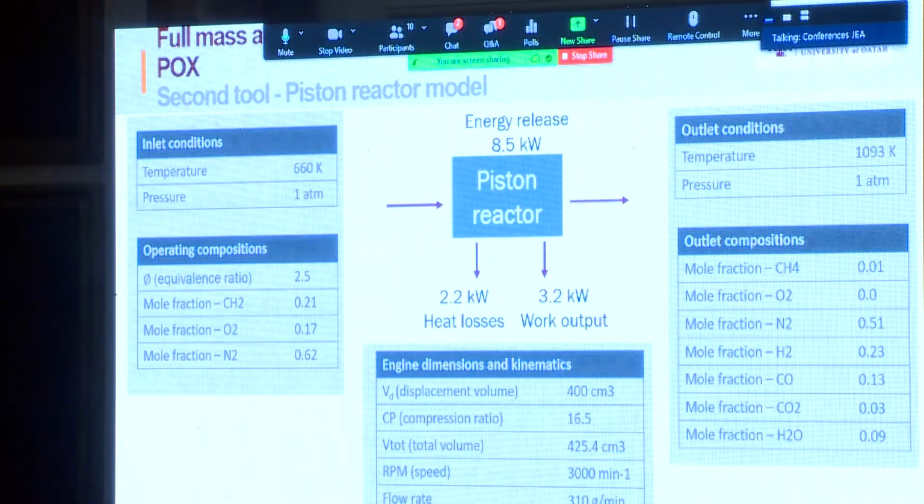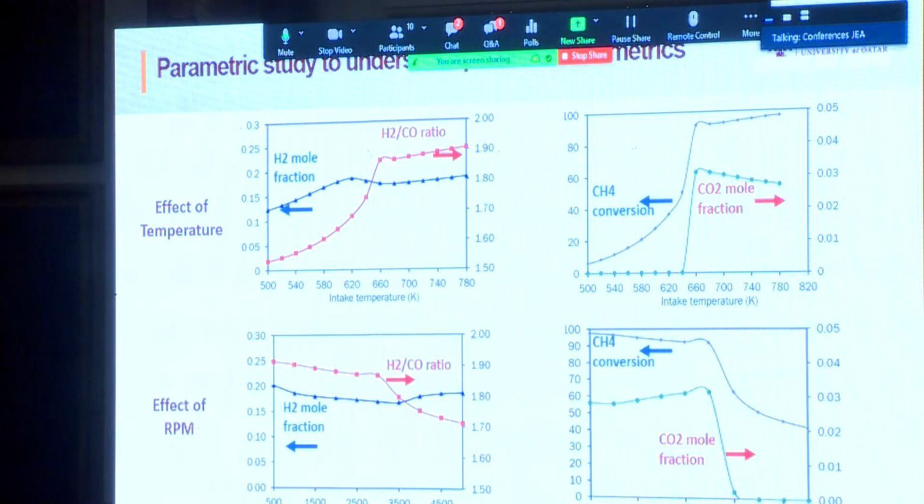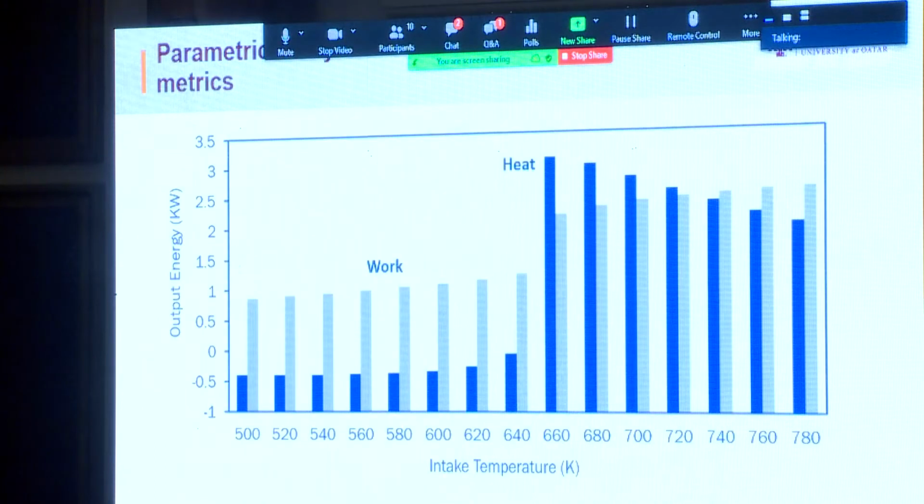It helped us to do complete, full mass and energy balances. Some of you will think, but this is trivial. But if you work with a new technology, you don't have that information. So if you want to do an assessment, you need the full information of energy and mass balances. Again, we use these models to do a parametric study to understand what happens if you change temperature, if you change speed, and then what happens to the hydrogen production, what happens to the CO2 emission, what happens to the quality of hydrogen we produce. We also analyzed how much work and heat can be produced using this technology, because this technology is unique. It produces also work and heat, not only just a product as a chemical.